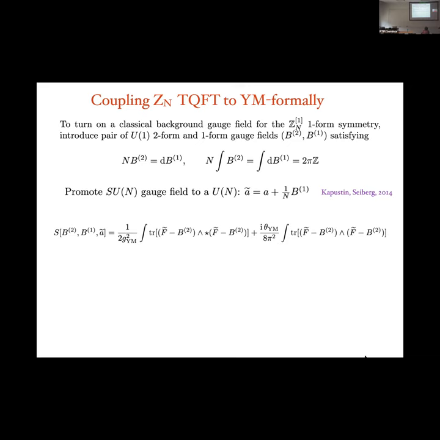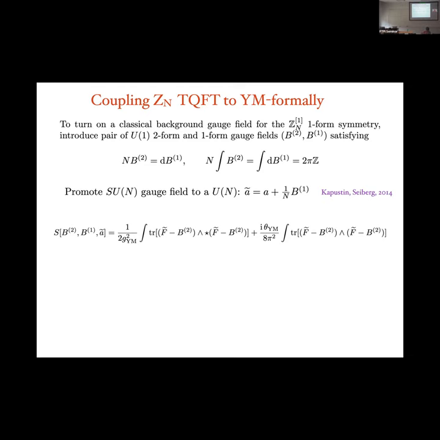And it is described in a very similar way to quantum mechanics in terms of a pair of fields. In this case, a two-form field and a one-form field. And these fields obey the condition that the integral of this B2 is 2 pi over n. Now, we can turn on the background associated with this. The gauge invariant combination now involves the usual gauge field strength, but we promote it to be a UN strength with some conditions on it. So this A tilde is the usual gauge field A, and this one-form part is also contributing. And the gauge invariant combination is F tilde minus B2. So this is nothing but the usual Yang-Mills action, F squared plus topological term, but in the presence of this background, it is modified in this manner.